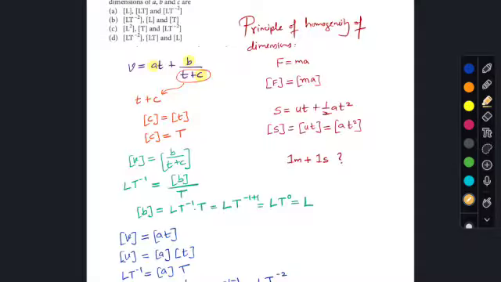So we have C right here, dimensions of time. B has dimensions of length, whereas A has dimensions of acceleration, LT^-2. And if you look at the options, there's only one option that lists them in this order. Observe carefully that in the question they have mentioned A, B, and C in order. So the options would also have the dimensions in the same order, with the dimensions of A being first, followed by dimensions of B, and finally the dimensions of C. And the correct option, as you can clearly see, is option B.